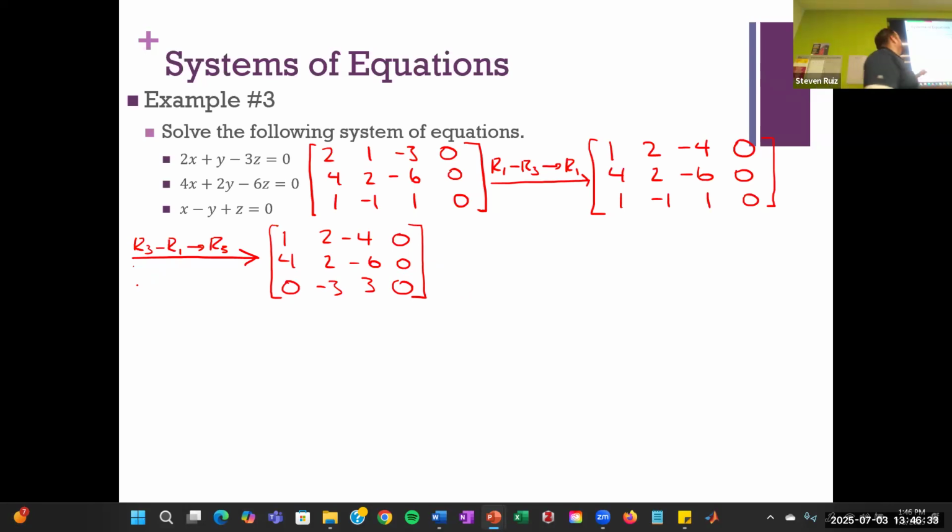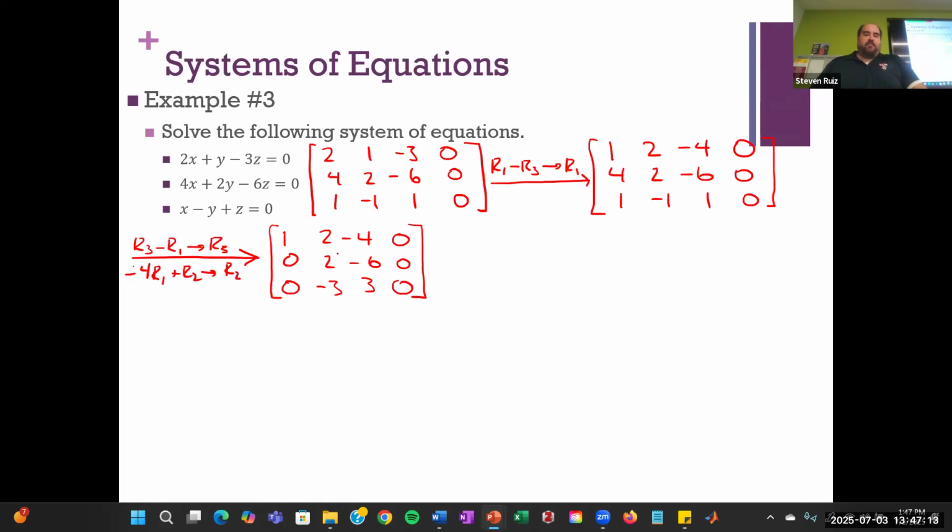So here's something I was kind of building up to: from this step, we got a 1 in this entry, right? Once we have a 1 in that entry, I think we can use that 1 to zero out everything else in that column. I'm not saying that's the only way to do it, but I promise you that'll always be there. So how can I use this 1 to zero out this 4? Right, so minus 4R1 plus R2 back to R2.